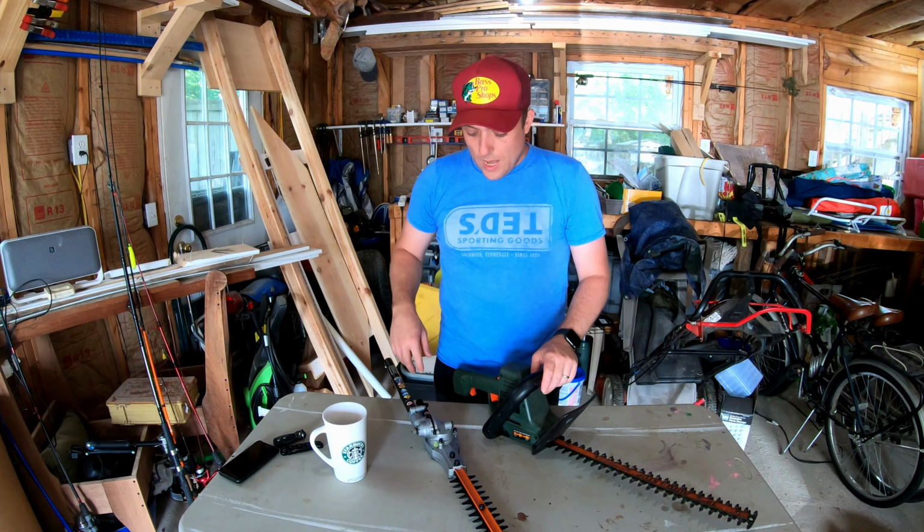So on the ease of use between the two, this tool is actually a lot easier to use than this tool is. This tool is a lot more convenient to use than this because it already works in your whole system. Maybe the ideal tool would be something like this that's battery powered because it's light and easy to use. But I'm going to use this because I've got it and it's part of the system. But I think that middle ground, having one more that was battery powered, may be the way to go.